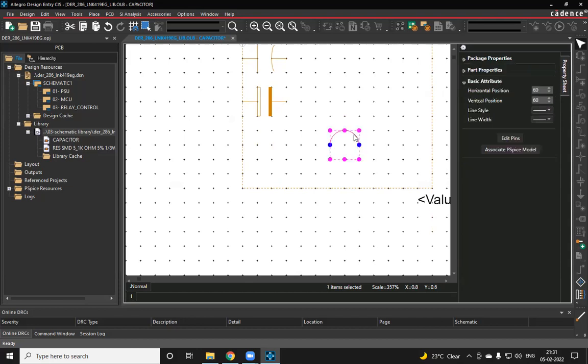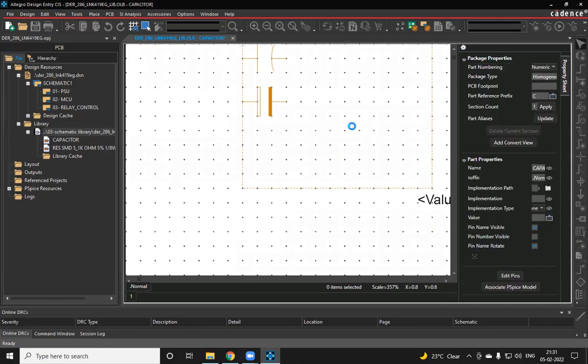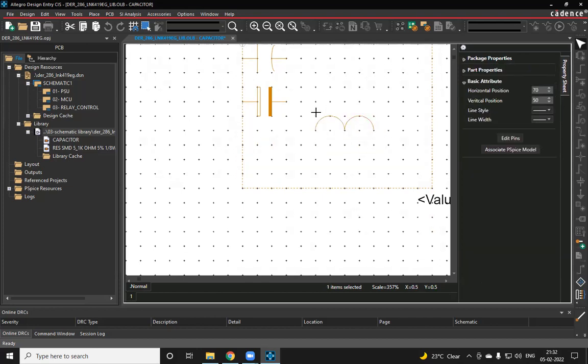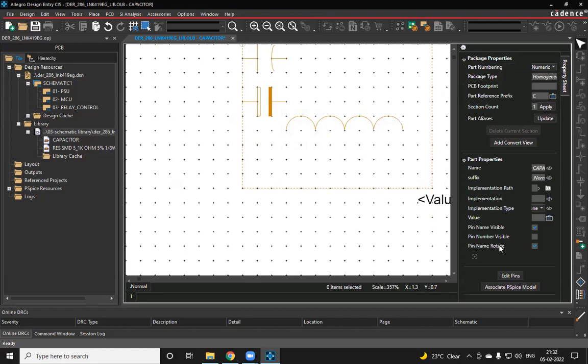See what I have done, Control X, cut and pasted. It will automatically take the grid points, right? Control V. Like this. Again, you take the line tool to make the arm.